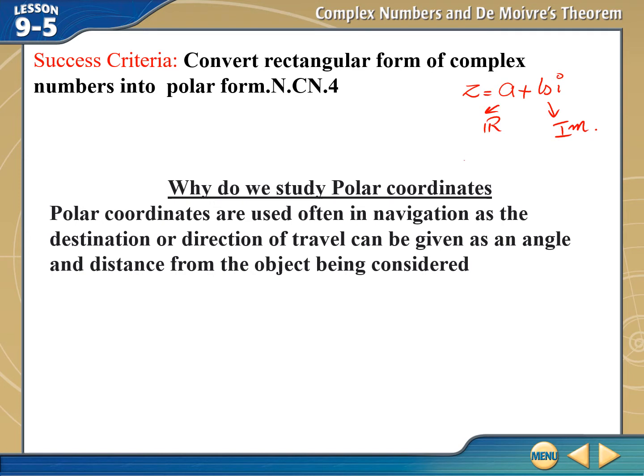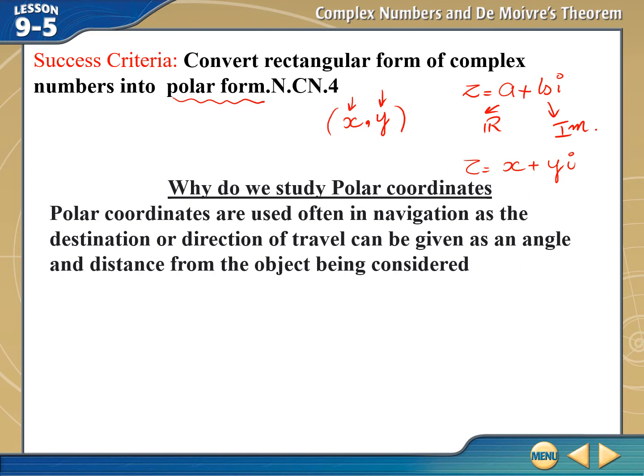We can also write it in the form z equals x plus yi. So in both cases, we have coordinates. In the Cartesian form, we have the coordinates x and y. When we represent a complex number in rectangular form, we use an Argand plane to draw or sketch those numbers. In the Argand plane, x represents the real part and y represents the imaginary part. Now we are trying to convert the rectangular form into polar form.